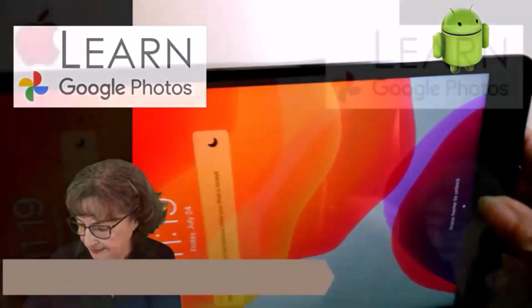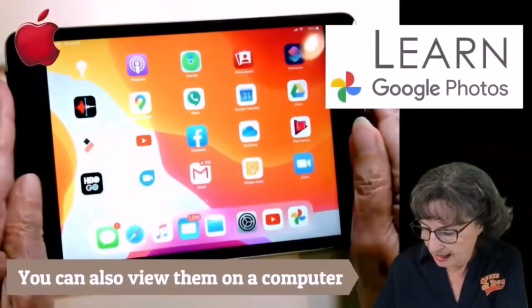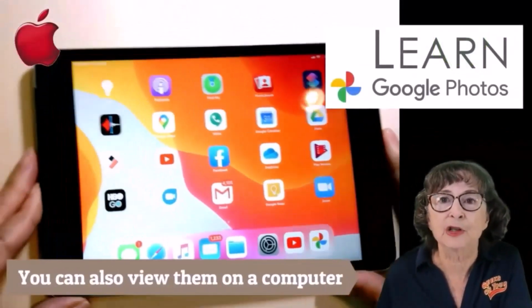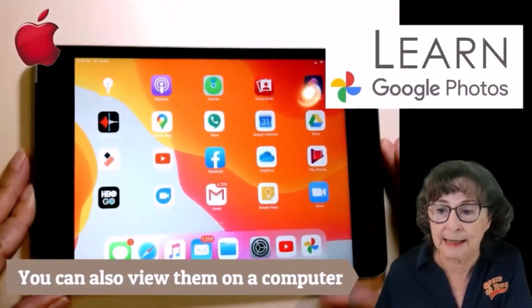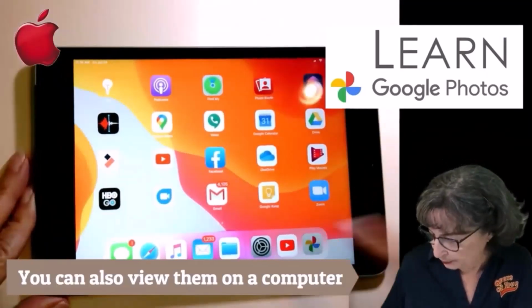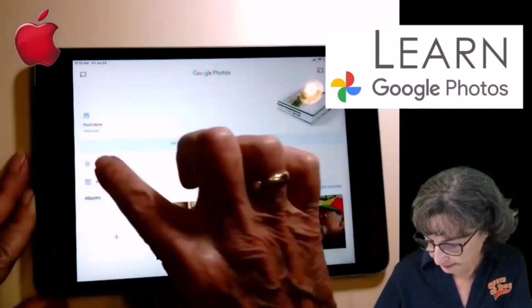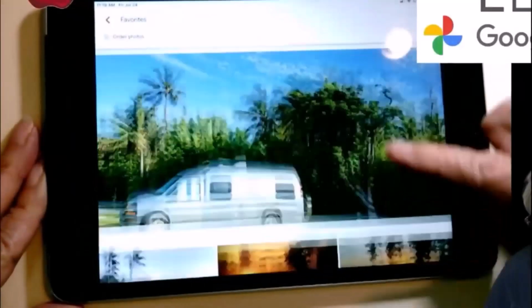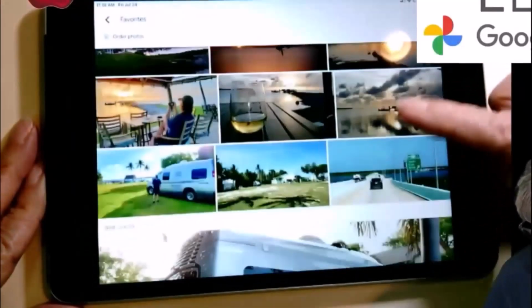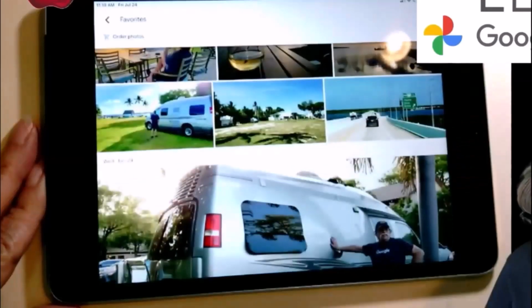Just one last thing to show you about how Google Photos works, and that is, because it's cloud-based, I can say, gee, I'd rather look at these pictures on a bigger screen like my iPad. And I can open Google Photos, and I can go to my favorites. That's under Library and Favorites. And here are those same pictures with the edits. And that is a quick tour of all that you can do with Google Photos and how it's just fun.